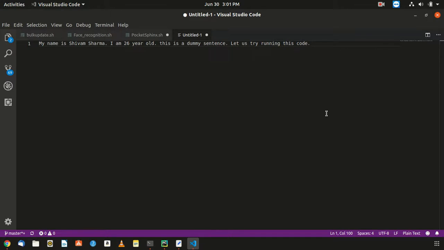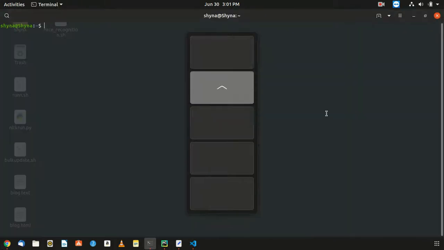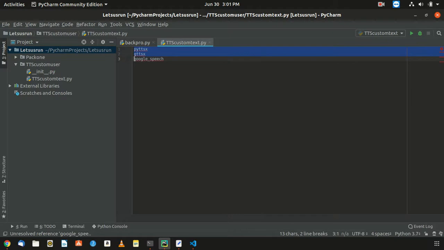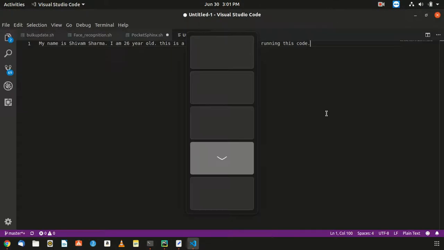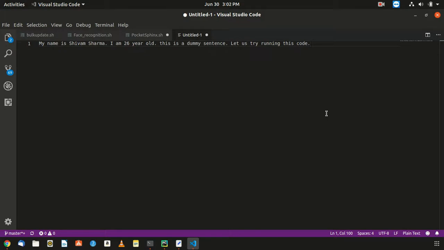Coming back to the topic, if I talk about the above two, pyttsx or gttsx, I'm not even sure about the term, I think these are the packages available. These two work like this: they pick the entire text irrespective of the full stop.